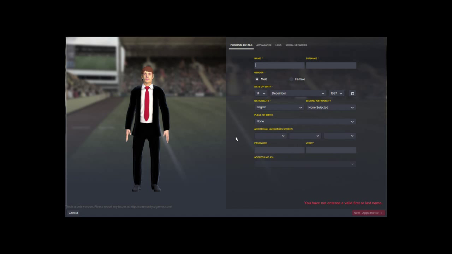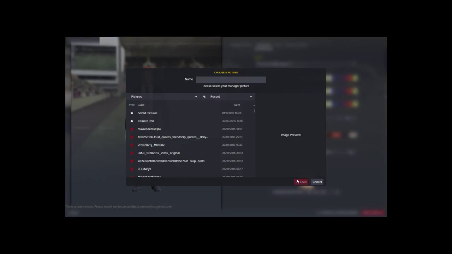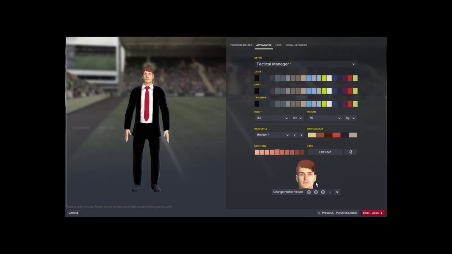And next is appearance. So this is what we're going to come to here. Change profile pic. What's that about? Might be onto something here, guys. Profile pic. Oh, so I will still have to create. Would I? Hang on, I'll just try something out. I'll be back in a tick, guys. Give me a second. Right, ladies and gentlemen, we're back. We're going to check this out, see if this works.